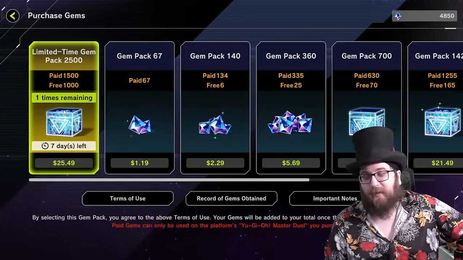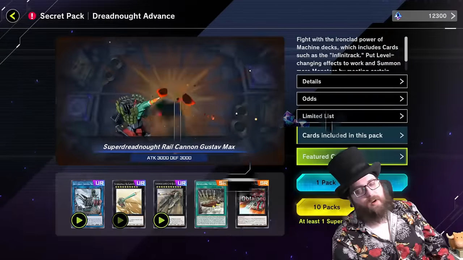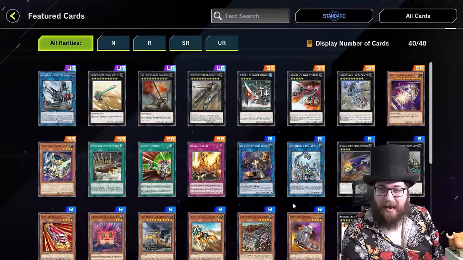So, yeah, let's get a bunch of gems and get into the pack openings. Alright, so we're gonna start with Dreadnought Advance. This is the train slash Infinitrack pack.